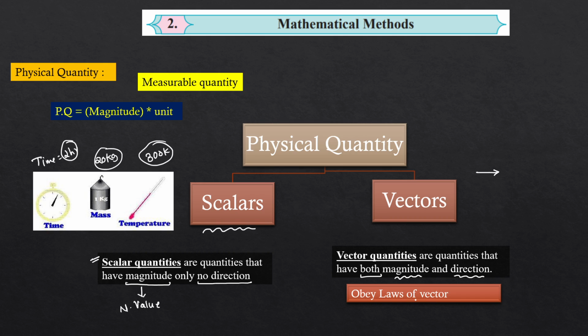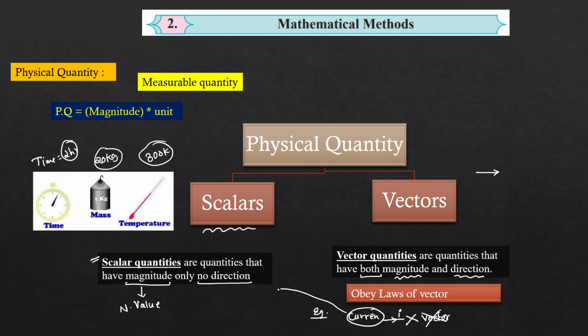So ऐसे physical quantity जो has a direction and magnitude and also obeys the law of vectors, such physical quantities are called vectors. क्यों मैं बोल रहा हूँ law of vector? Because there is one physical quantity called current. Current has a direction, but it is not a vector. ये vector नहीं है because current doesn't obey the law of vectors. There are so many laws. So what is current?